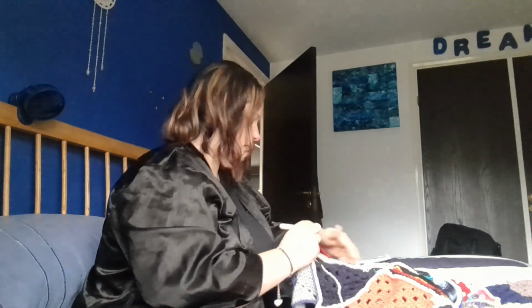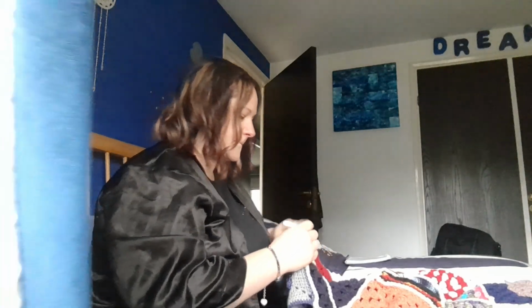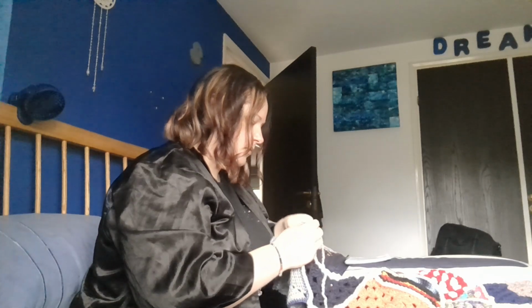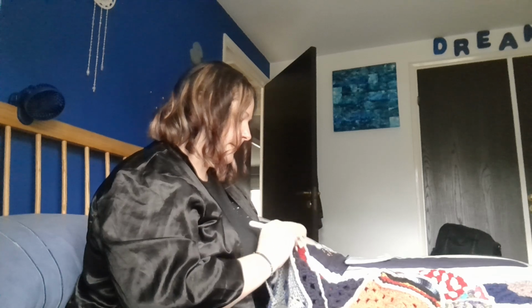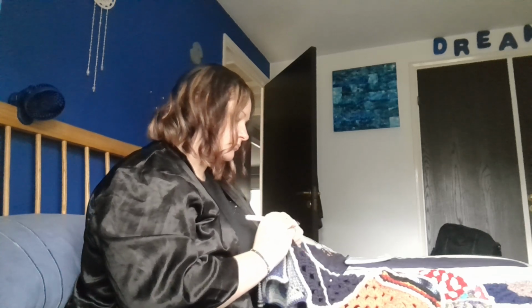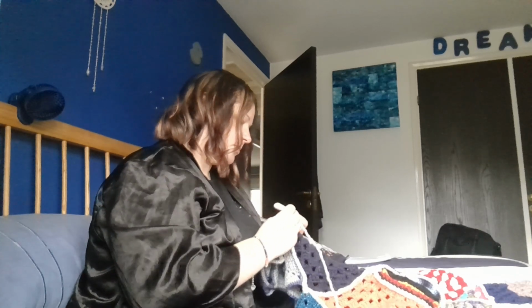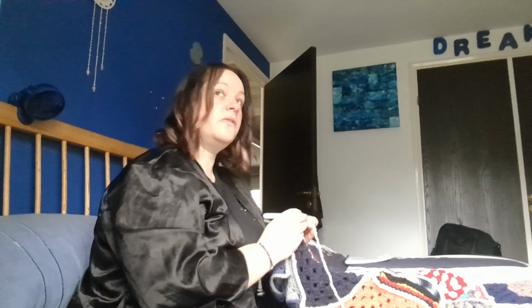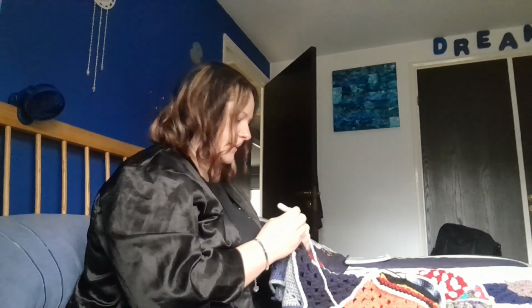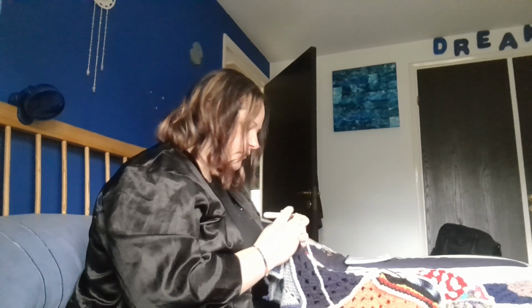So this one's going on next. Same scenario with this one. Going into the corner. Doing two in the corner. Ooh, wind. Good job, my washing is not on the line. So again, I'm going to do an inch and then count.